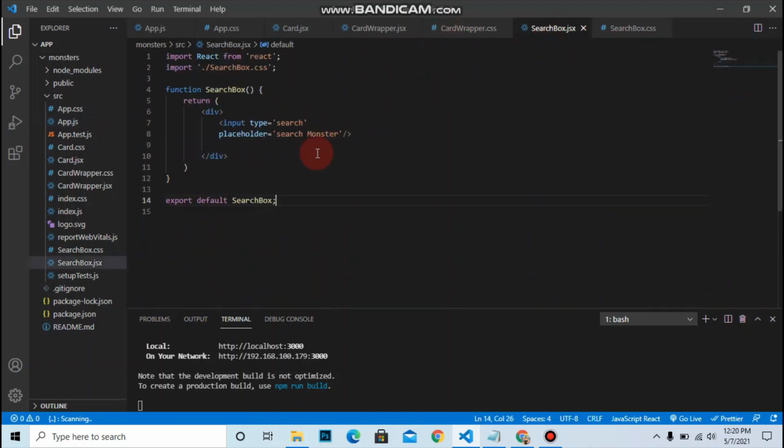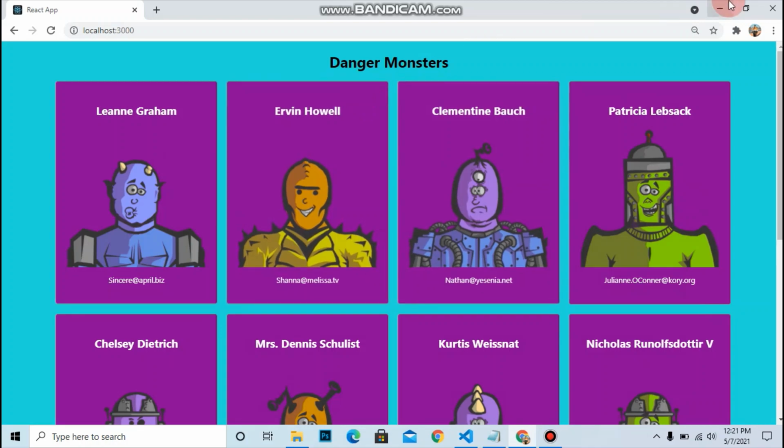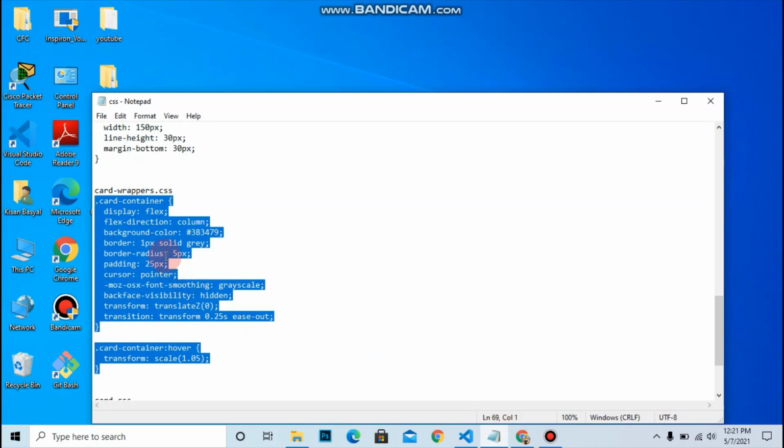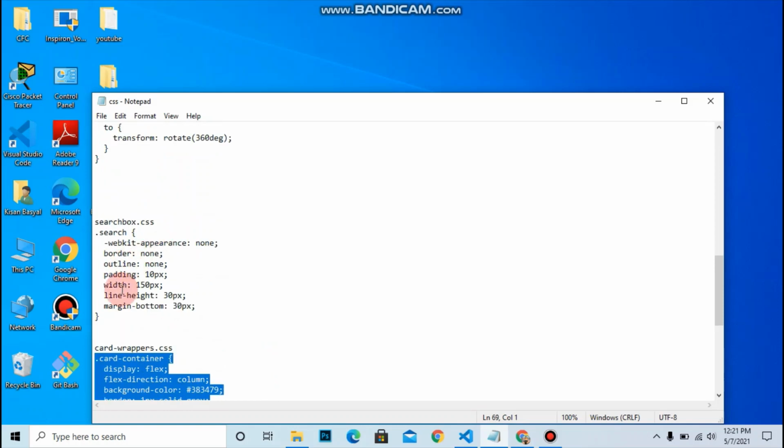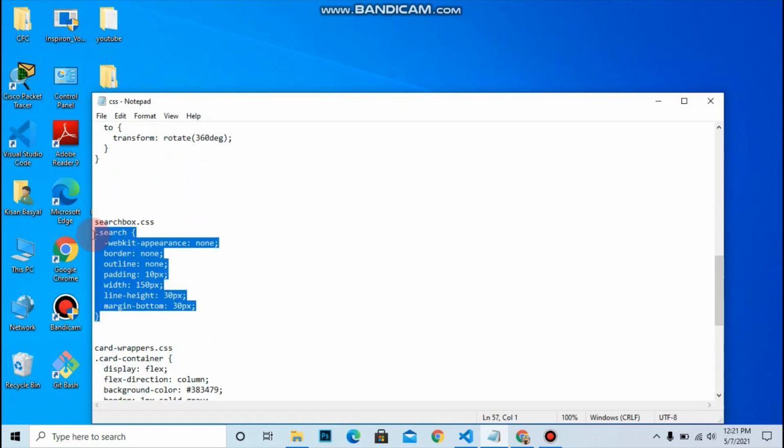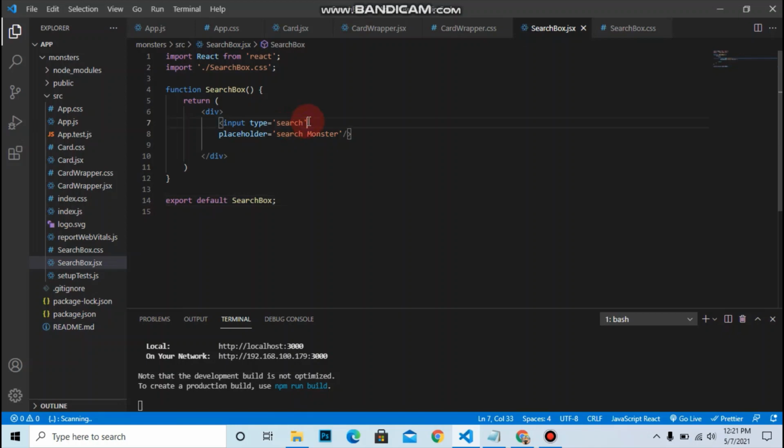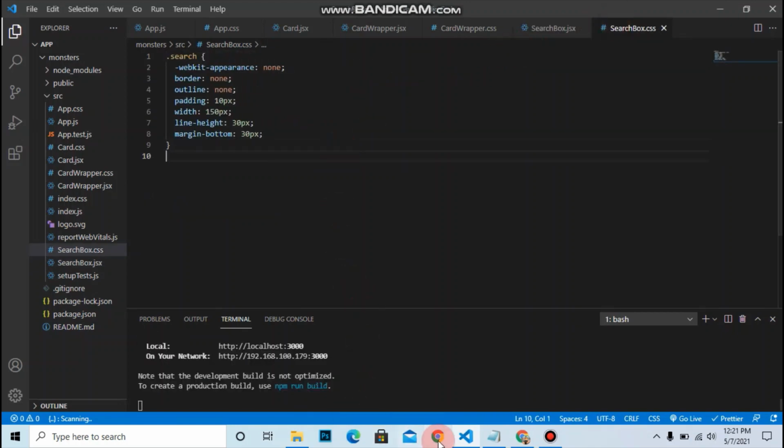Search-box.jsx input field, and let's quickly add the css for the search box. Ctrl C and go to the VS Code and add the class name, that is className equals to, and save it and go to the browser.